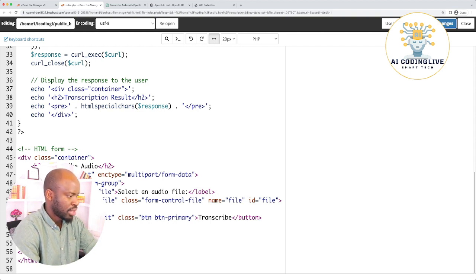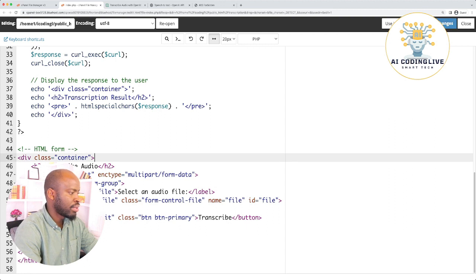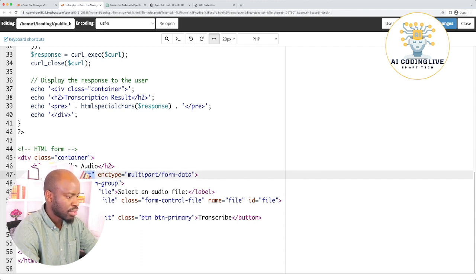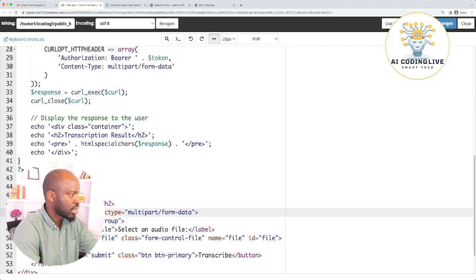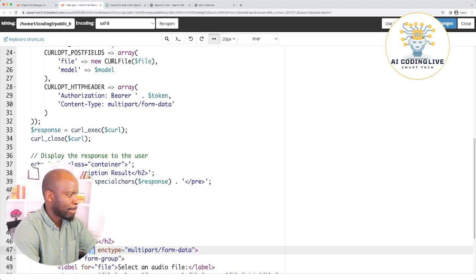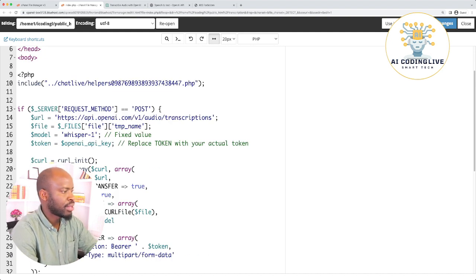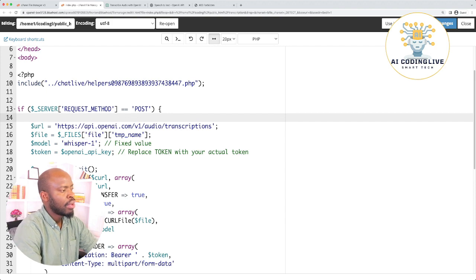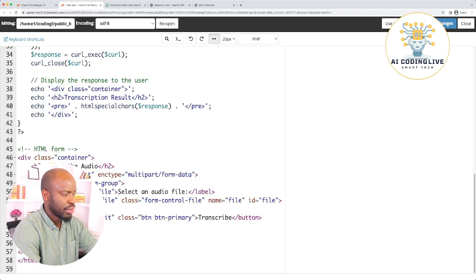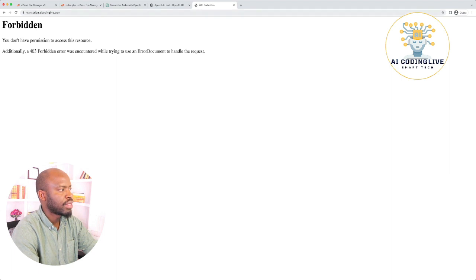Okay, so let's see. We have the upload, we have the input, and whenever we press post, it goes to the same file and it will return the result. So the result is going to be shown here. This is good. So what is happening? Let me take you through a little bit. When a user presses the button, let's refresh here because there was nothing. Now it should be able to show something.